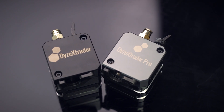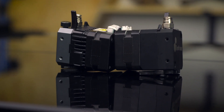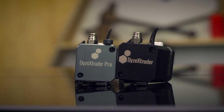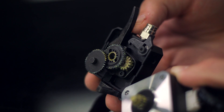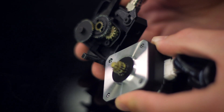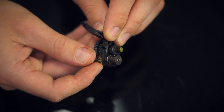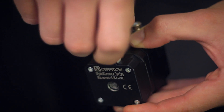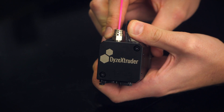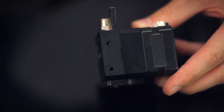Dias has developed and refined their extruder offerings to create two powerful extruders: the Dias Extruder GT and the Dias Extruder Pro. The Dias Extruder GT is the foundation layer for the Dias Extruder Pro to build upon. Both offer a plethora of features in compact and lightweight all-metal packages. The Dias Extruder GT utilizes hardened steel and brass gears, giving it a 5.65 to 1 gear ratio for excellent pushing power. Dual drive feeder gears firmly grip flexible and rigid filaments alike, with a motor and cable picked to maximize torque and ease of installation, and threaded holes on the side of the housing for easy mounting in direct drive or bowden configurations.